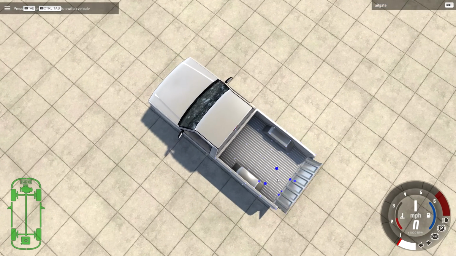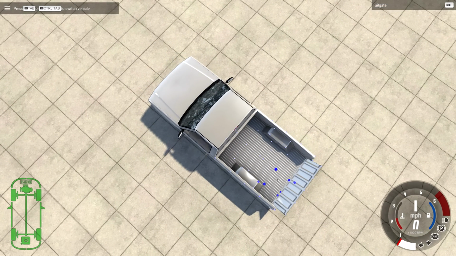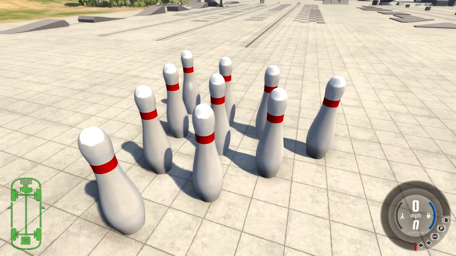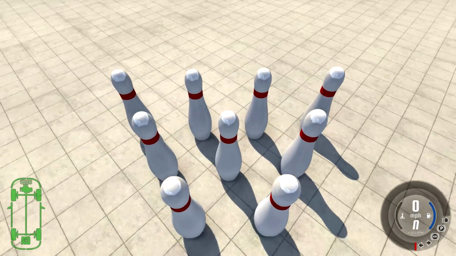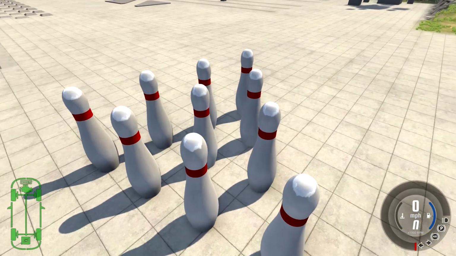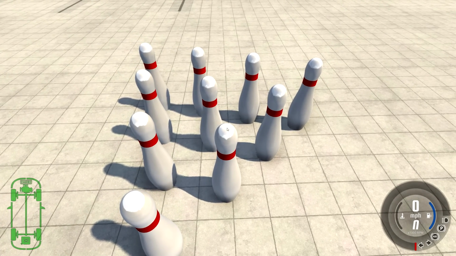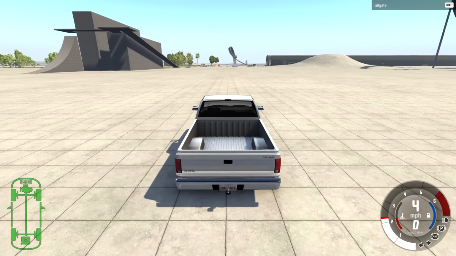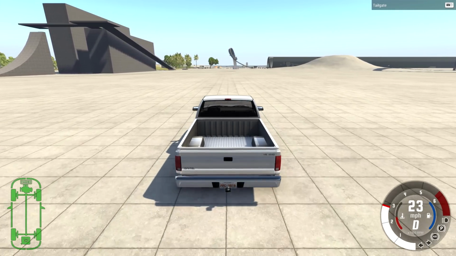And before we go and charge at those pins with the truck, let me just show you guys what they look like up close. So there is 10 of them, just like a normal rack of bowling pins. And I noticed something interesting. Depending on how you spawn them up determines their angle. So if you hit spawn new, they spawn in a different angle than if you hit replace. This angle, not exactly perfect, but it should be good enough to have some fun with it.